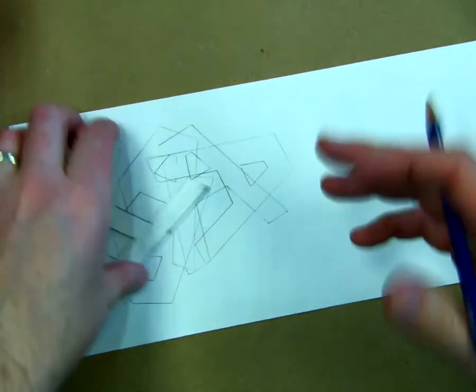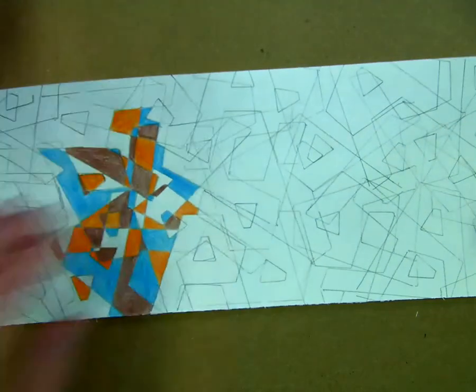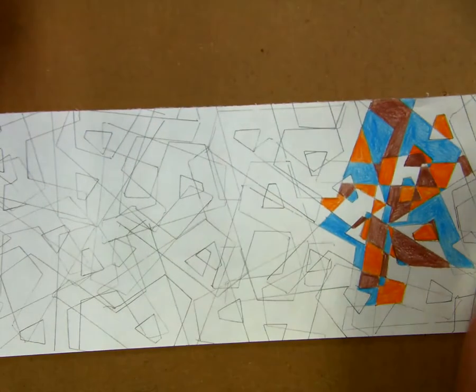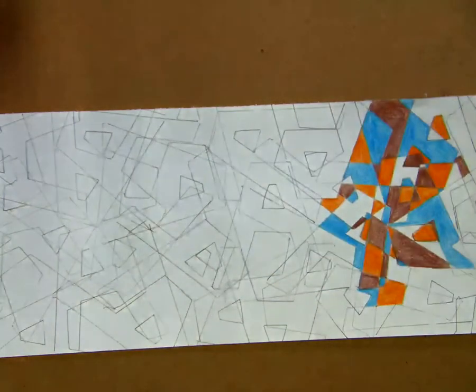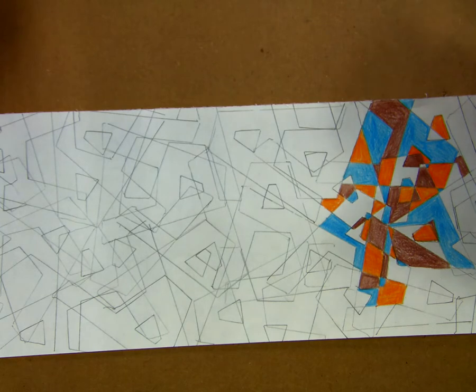So I'm not going to sit and trace all this. I have one kind of already started here, as you can see. I went ahead and traced all of my A's to fill my whole sheet. Again, overlapping, trying to fill as much of the space as I can, creating all these tiny little spaces and shapes in between all my letters.